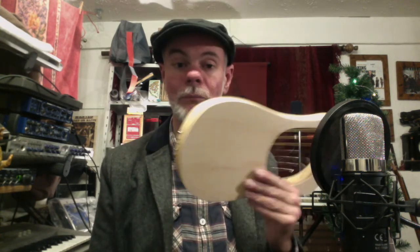It is a fairly easy build. I mean, there's nothing to build. It's just sanding, isn't it? It's just sanding and then putting these on, and they give you the tool for that. Don't lose that. If you lose that, you can maybe use a radiator key to tune it. I don't know. Or a spanner, if you've got a small enough spanner. But yeah, will I be making a sample instrument from it? Yeah, probably. But yeah, good fun.